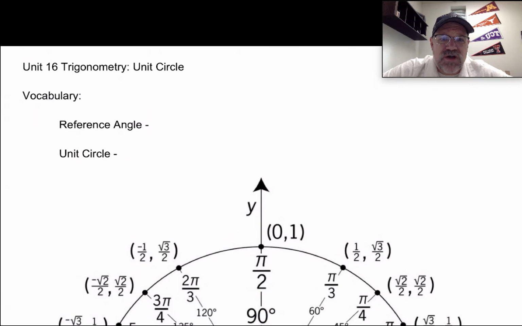Take notes on what's going on. You don't need to draw this unit circle. If you print off the sheet, you'll have access to it. If you enjoy using it, keep using it. It works for me, worked for me. It'll work for you if you want to.